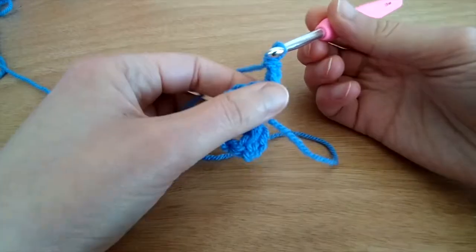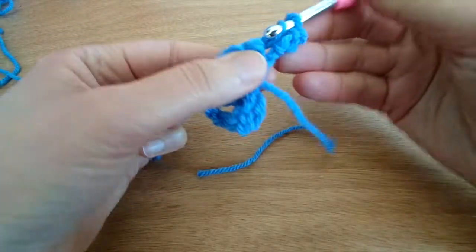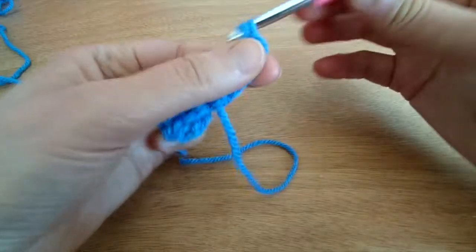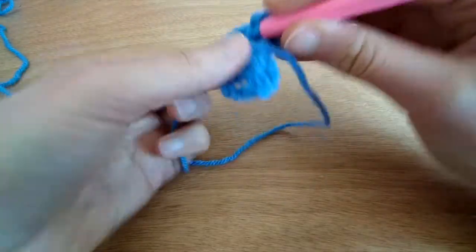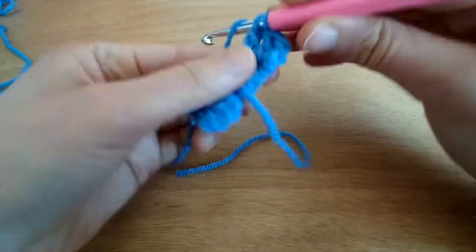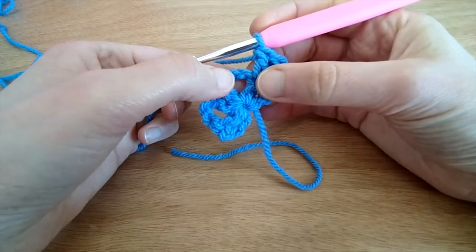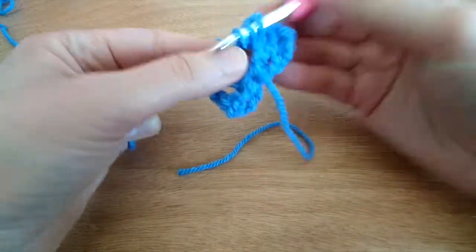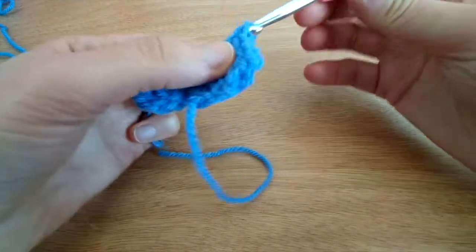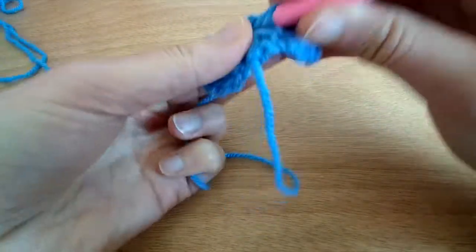Now we need to work one increase. So it means that in this first stitch, we work one more double crochet. And then we go on and we make a double crochet into the next stitch. So here we are at the first chain two space, and here we're gonna work our corner by making a double crochet one, chain two, double crochet one.